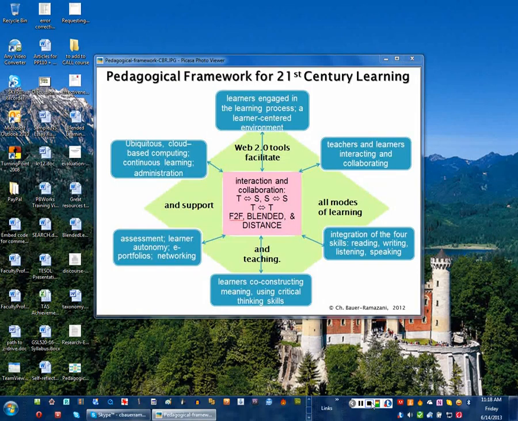You should not just be instructing your students on how to use the tool, but first and foremost, you need to think about how this particular tool, any tool, fits into your curriculum, fits into your teaching, and fits into the student's learning plan. That is the integration of technology.